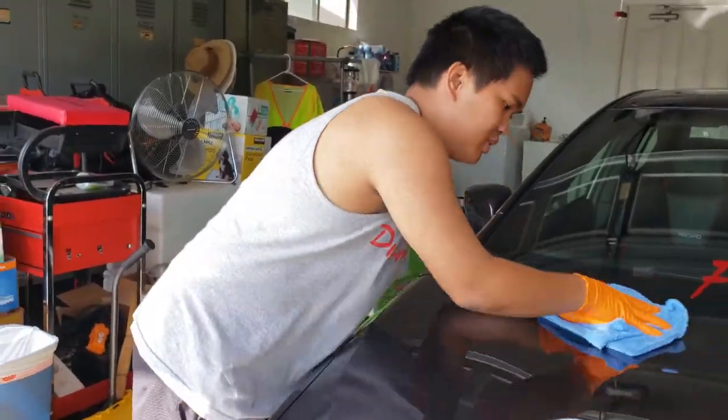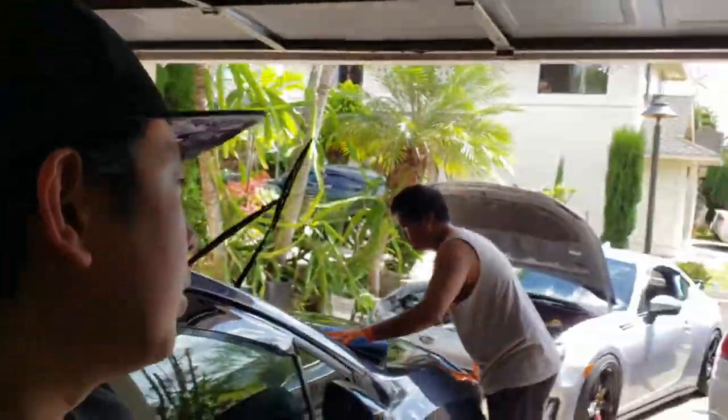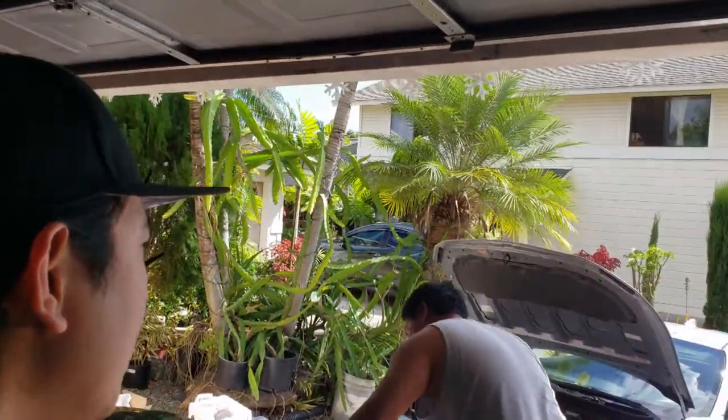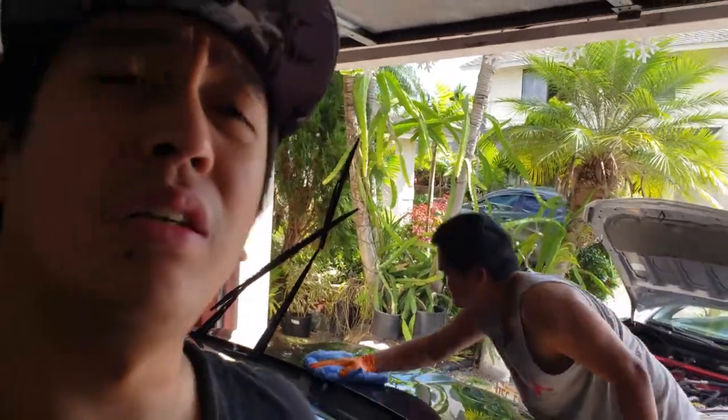All right, next. Since you're taking off the trans, why don't you get the trans mount too? That's true. Mike and I are talking about my potential clutch. I'm thinking about doing Southbend with some kind of flywheel. I'm not sure which one yet. We'll probably get my clutch at the same time we do the spark plugs, which is in about 5k miles. While we do that, we're probably going to get motor mounts too, right? Might as well at that point, because we're going to drop the trans. And might as well do everything one time, yeah?